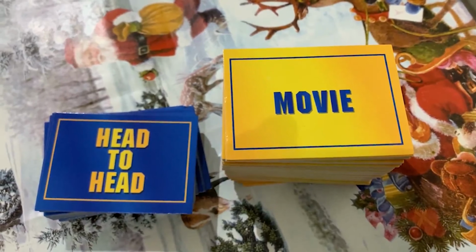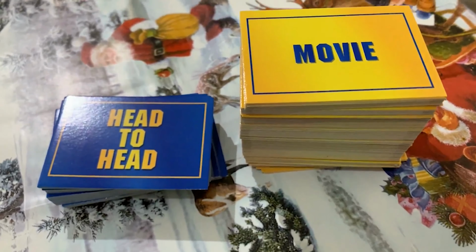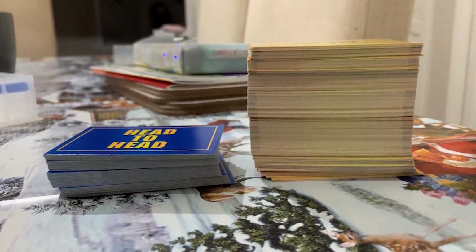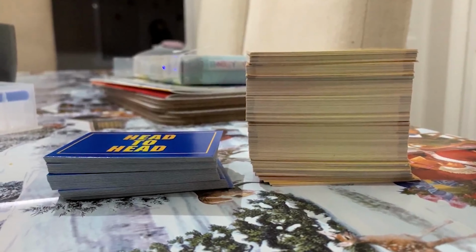So the third thing that we don't like about Blockbuster is the lack of replayability. There's a tiny little stack of head-to-head cards, and there is a big stack of these movie cards, but it's a bit misleading because you're going to be going through six of them each round, and it doesn't take long to burn through the whole deck. And once you've gone through all those head-to-head cards, it's just a case of replaying what you've already seen.